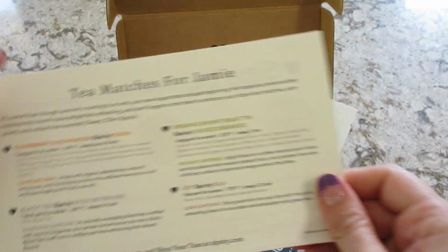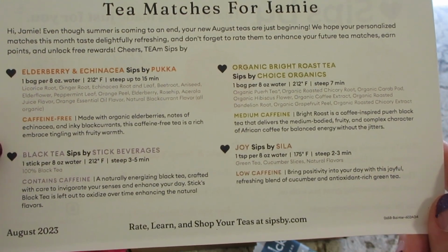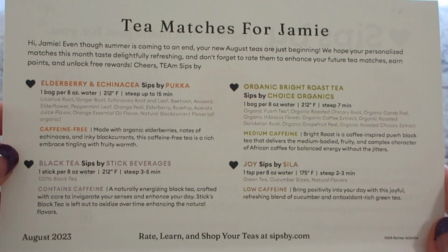Let's take a look at the card. Gives you more information about each brand, steeping instructions, caffeine levels, stuff like that. So that is what I got in my August box.